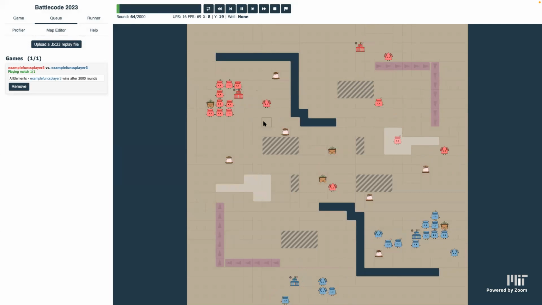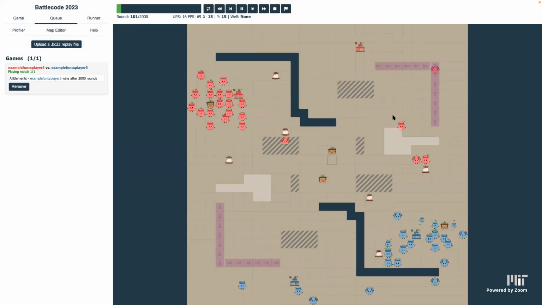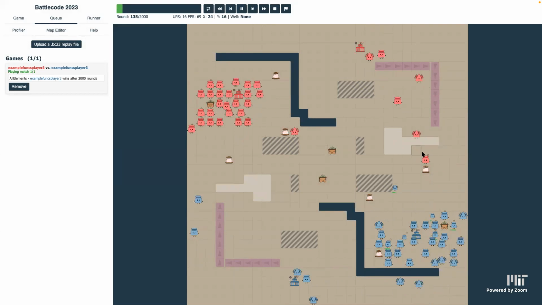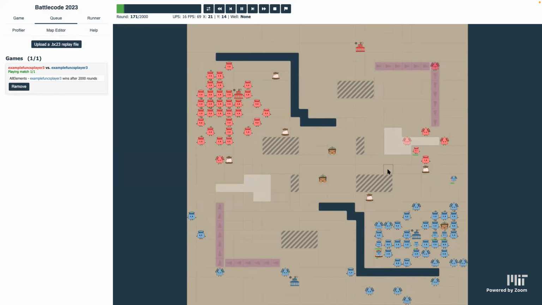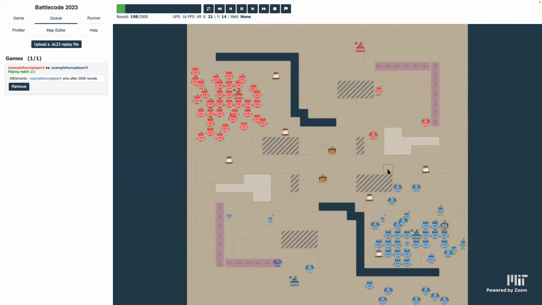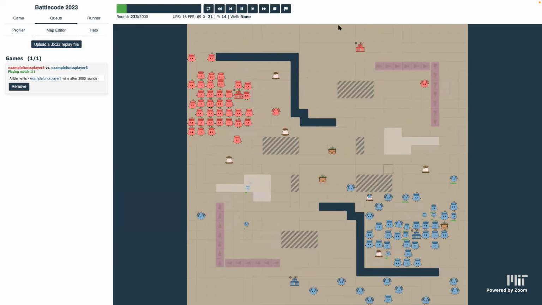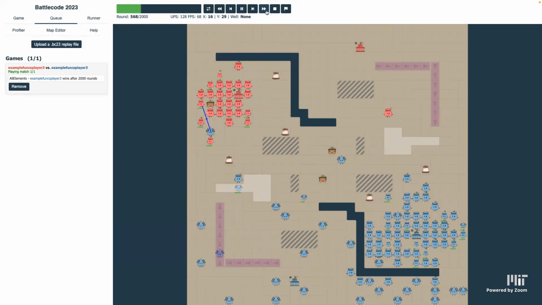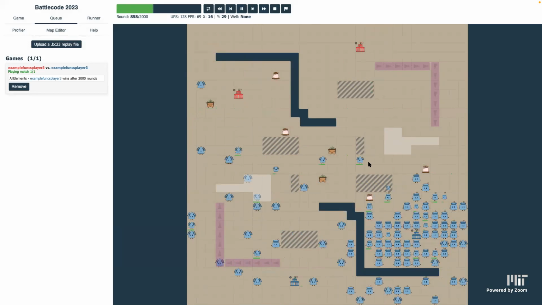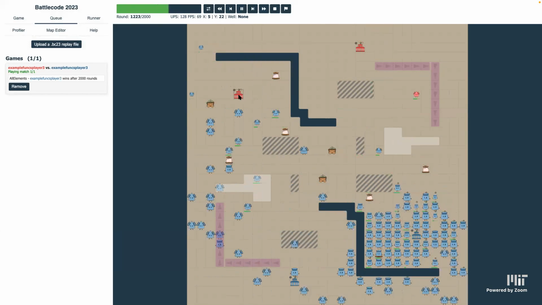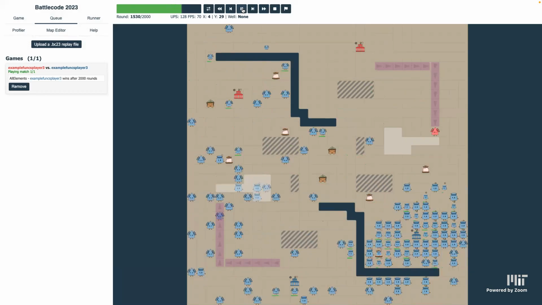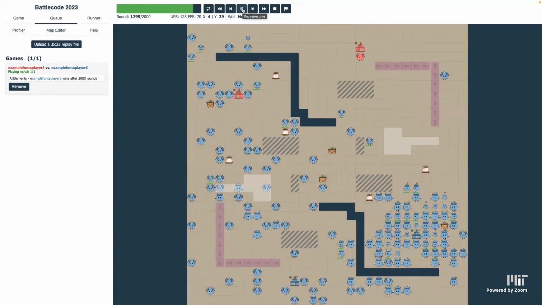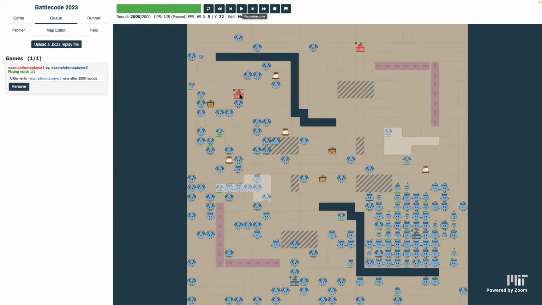So yep, the robots are now moving back and forth between the wells and the headquarters. See, this one's going a really long way. It drops it off, goes over there, drops it off. This looks good to me. Speed it up a little bit. And eventually it seems like blue completely wipes out red because red just got unlucky, I guess. Even the exact same robot versus itself, particularly if it's a robot that doesn't have a very good strategy like this one, sometimes luck just makes one robot win.